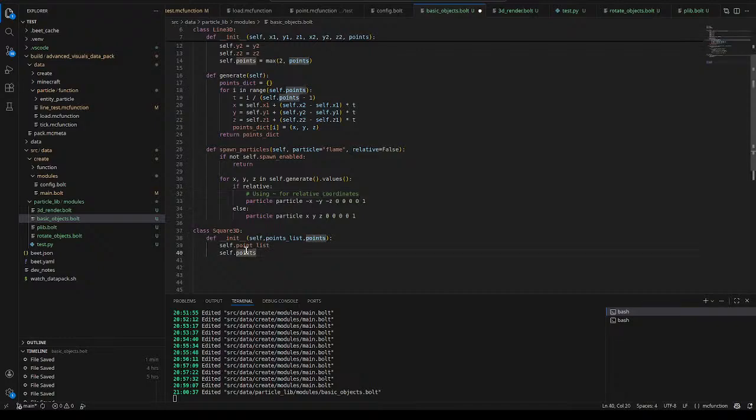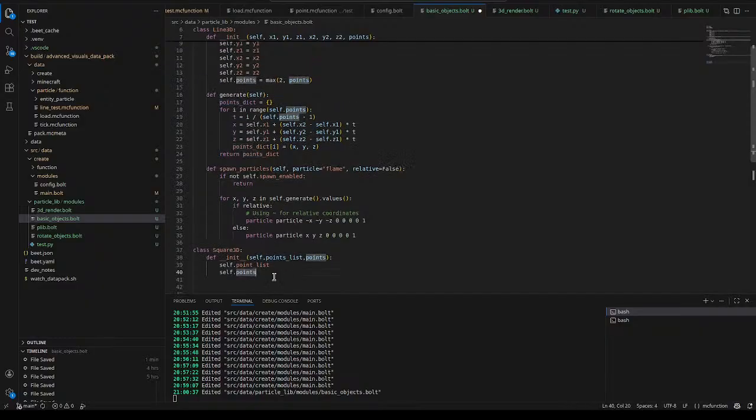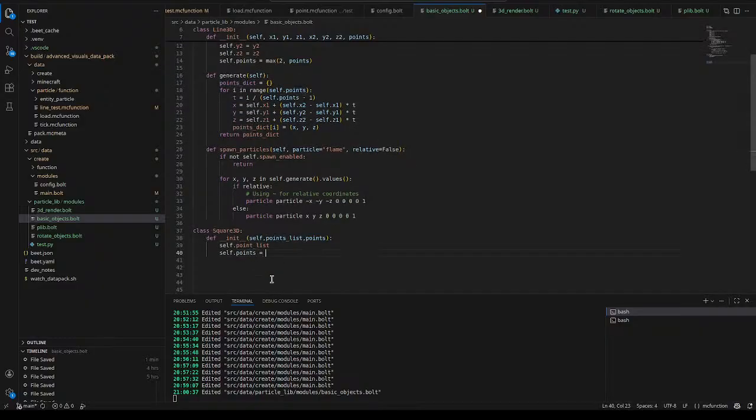Self dot points, I'm gonna set this equal to, because this is gonna be at the maximum amount. We're gonna have a minimum of 2 points. Or no, let's have a minimum of 4 points. Yeah, that should work.